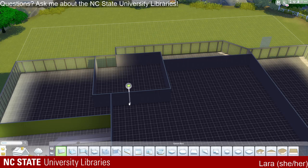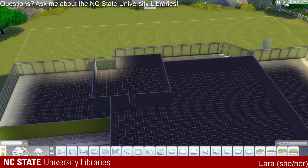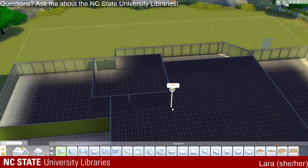Oh, actually, we're going to do this because it does have like a little... No, wait, I need that there. And then it has like a little thing. I don't know how to describe it. But like it goes in a bit. Yeah, it has like little walls that jut out by the doors. Because this has to be red. Boom!